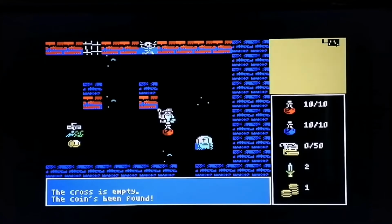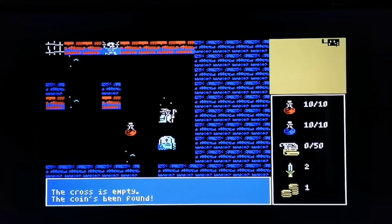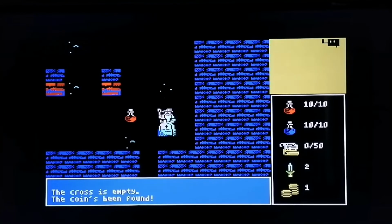So we look inside. Now we've found a potion. You cannot collect more than you are full, so if I collect that now, it's just a waste. So we're going to leave that. You can see the flashing spot on the map, so you can find it again.